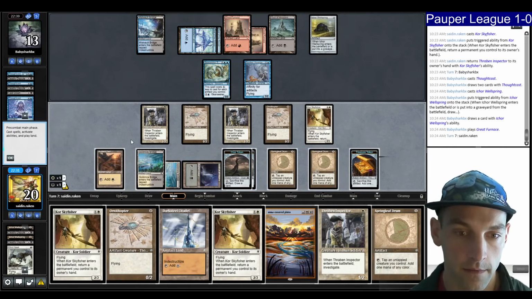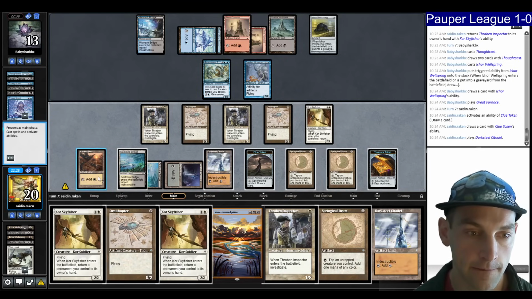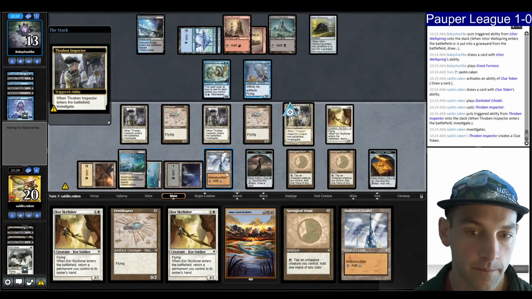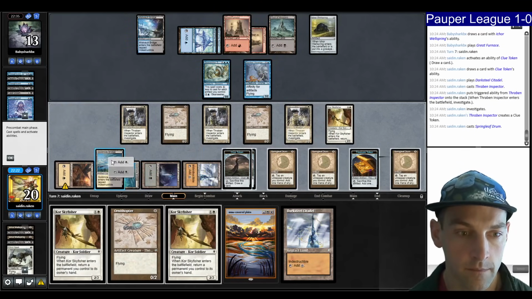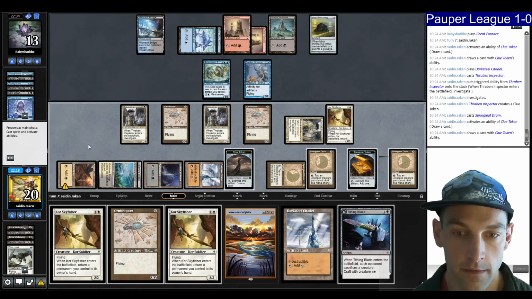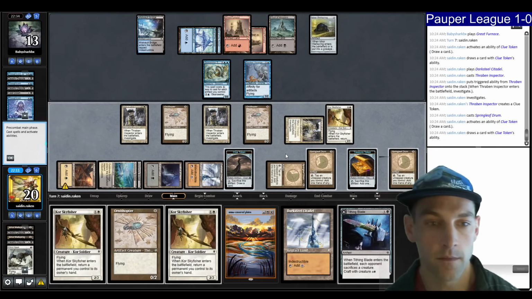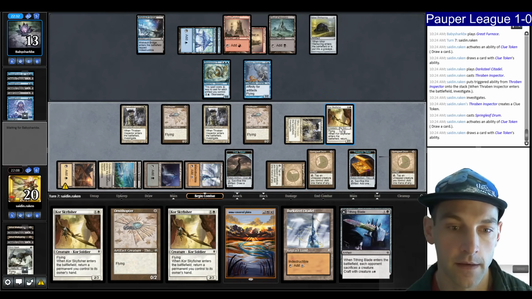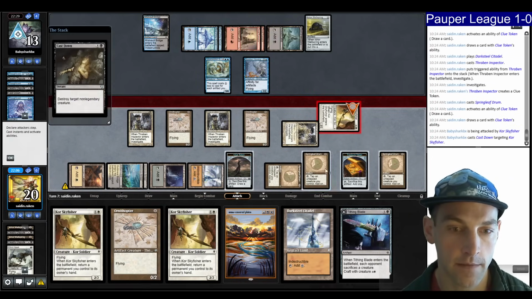Let's draw a card. They land. Plays Thraben Inspector. Make some more mana. Springleaf Drum. Just making tons of mana here. Draw a card. There's a Tithing Blade. Well, I guess I'm going to attack with the Core Skyfisher. See what they do. Next turn we can wipe their board.